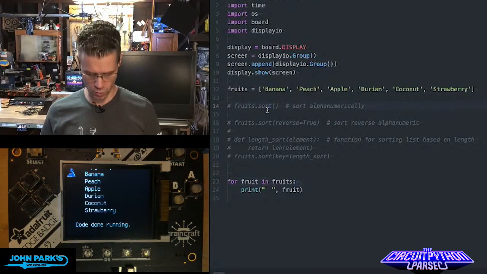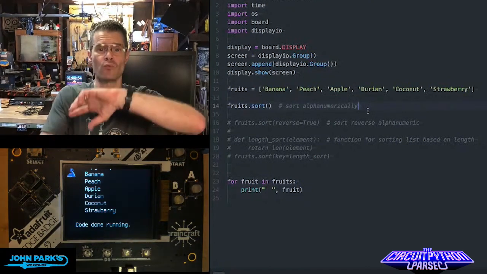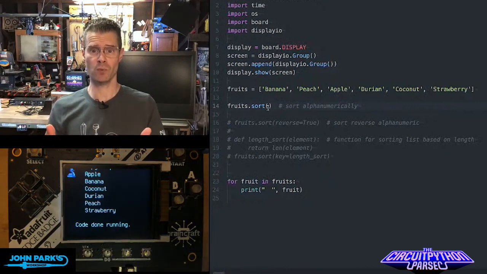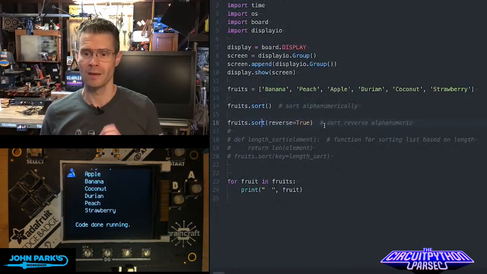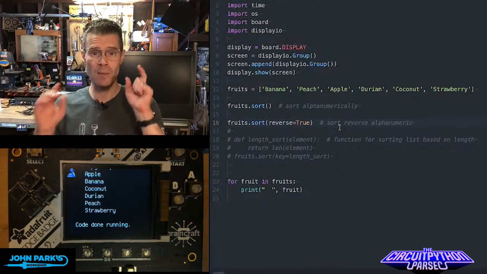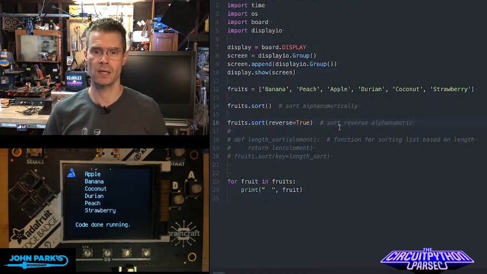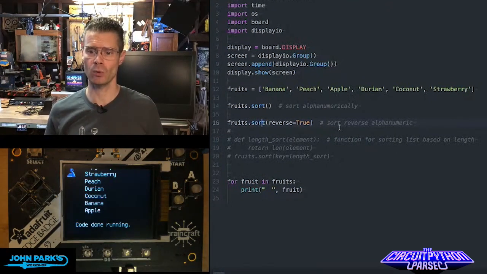If I want to sort that alphabetically, all I do is take that list, and I'm essentially going to rebuild the list, but this time in alphabetical order. So fruits.sort. That's all it takes. When I save this, you can see the same list is printed, but after being created, it's now being sorted and it's alphabetical. You can also use the same command, fruits.sort, and then reverse equals true, and that's going to, you guessed it, reverse that list. So now I can print them out in reverse alphabetical order.